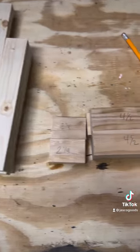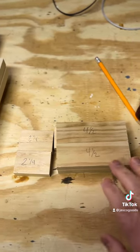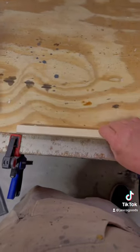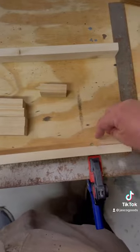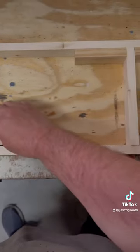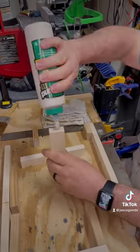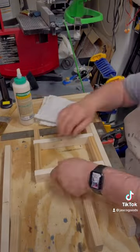Now that you've got your pieces all sanded, it is time to glue them up. You're going to want to cut four blocks at four and a half inches and two blocks at two and a quarter inches out of whatever scrap you had left over. Get something you can use as a square — I'm using an actual framing square. Put the ladder front facing down so the longest point is facing down and the front of your ladder, when complete, is facing the table. Take your first two small spacers and stick them in, drop in your first rung, take your second spacers, drop them in, and square it all up. I'm using Titebond 3 — let's start gluing.